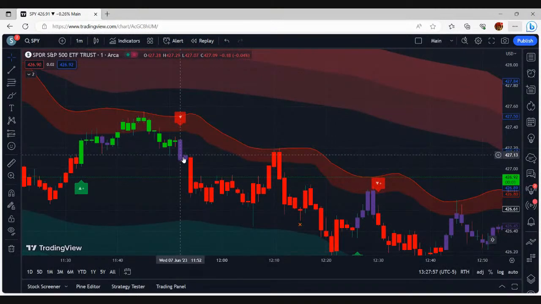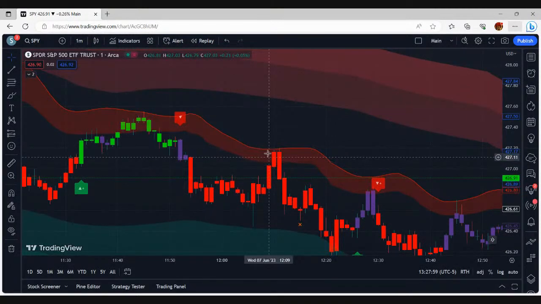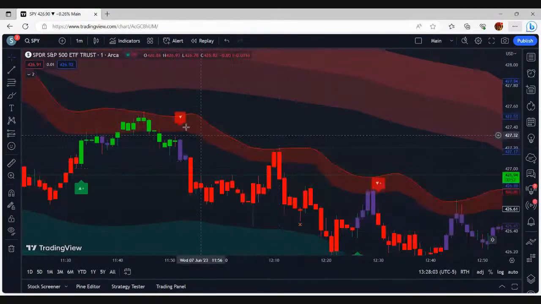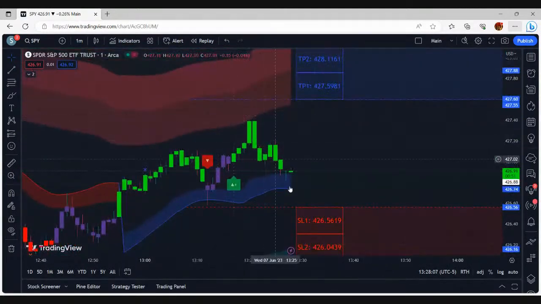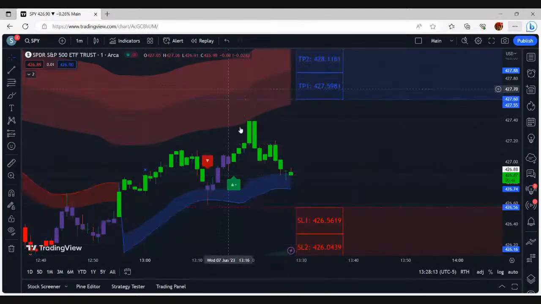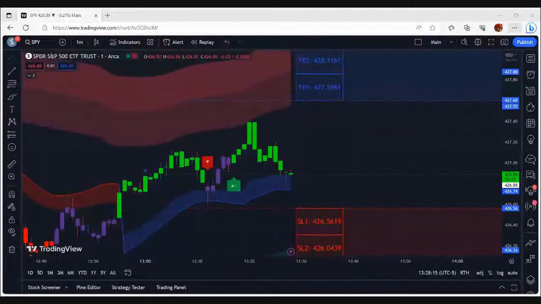So two criteria: got to get a similar price to the original signal, and then also it's got to reject properly from the smart trail. I didn't play this one. I played like 2 or 3 other ones. You can see it in the last video that I published a little bit ago. All right, so we had some buying here, sucked up a little bit. We're just still sitting on this smart trail at the moment, so we'll see what happens.